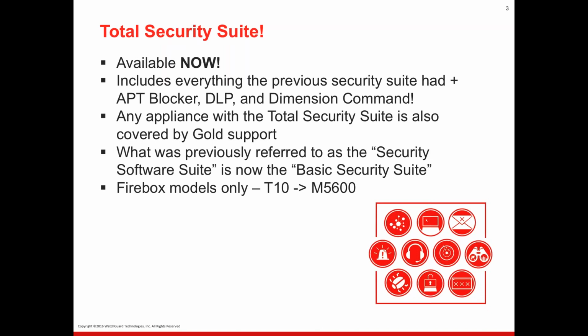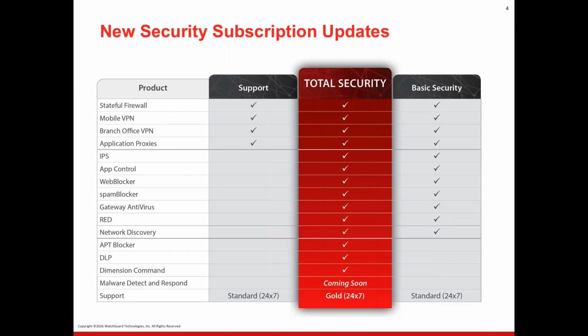So you don't have to go running around your network looking for a WatchGuard Firebox that has an available case on it. You can call about any one of them. What was previously referred to as the Security Software Suite is now going to be called the Basic Security Suite, and that's covering Firebox models T10 all the way up to the M5600.